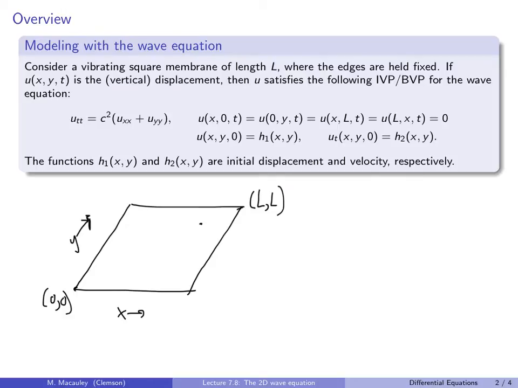So a general rule of thumb is that for every derivative we need an initial or boundary condition. So we have 4 spatial derivatives and we need 4 boundary conditions. For the heat equation we only had 1 time derivative, so we needed 1 initial condition. Now we have 2 time derivatives, so we need 2 initial conditions, initial displacement and initial velocity.